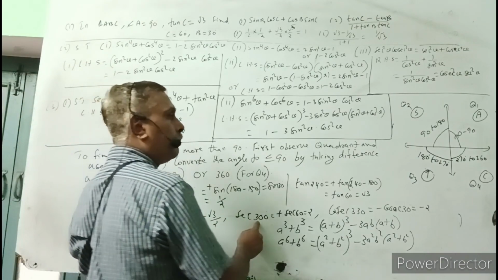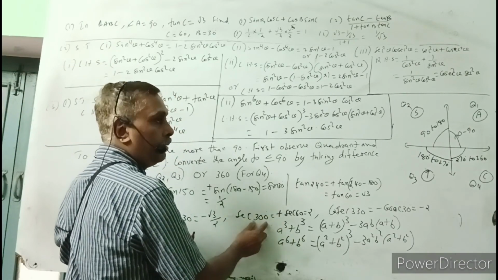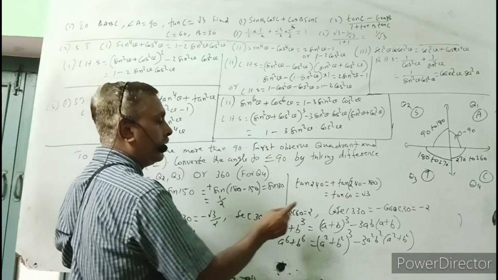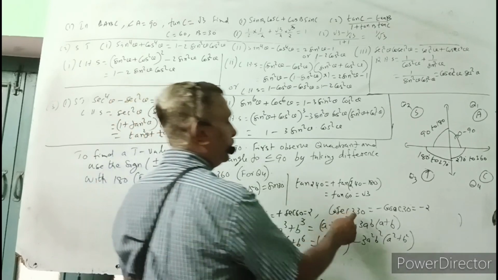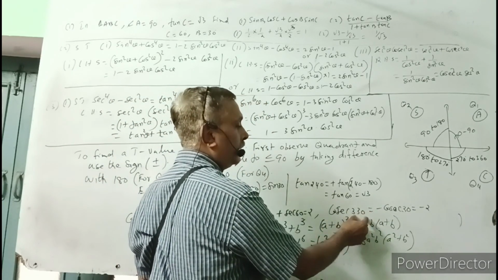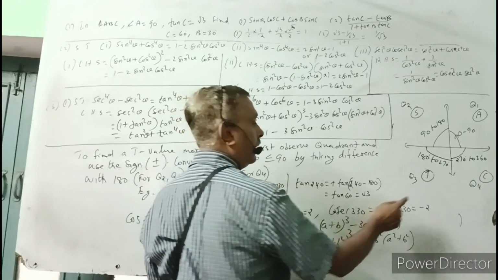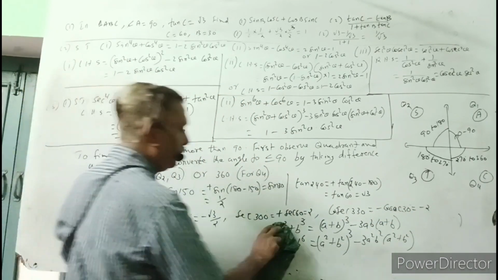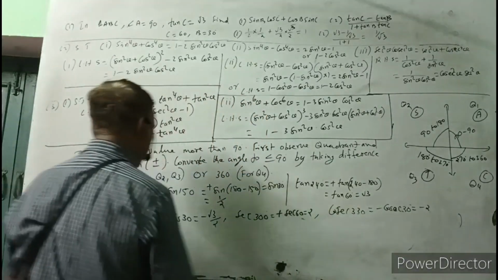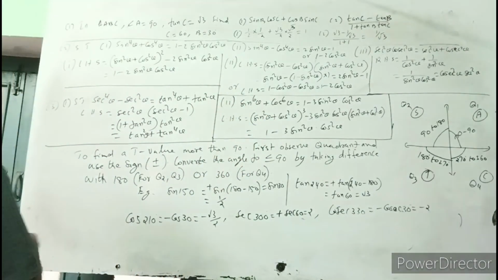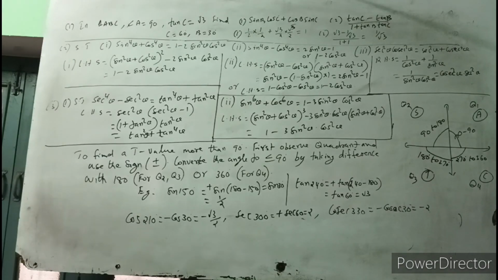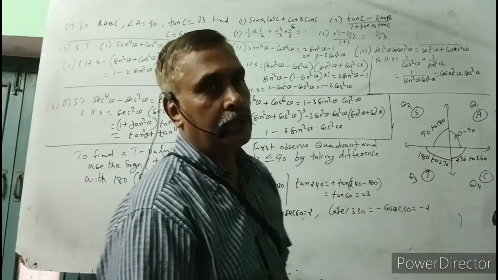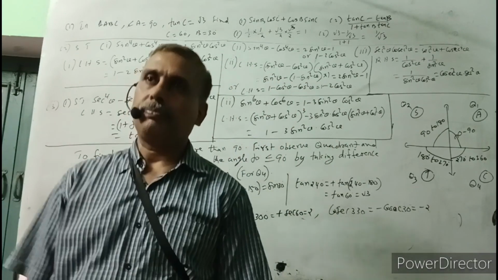Sec 300, quadrant number 4, plus symbol. For quadrant number 4 you take the difference with 360, 360 minus 300 is 60, so sec 60 is 2. Cosec 330, quadrant number 4, negative, so 360 minus 330 is 30, cosec 30 is 2, so minus 2. So these values are very useful if you are studying science subjects, like physics and maths. Everywhere these values from 0 to 360 degrees are very useful. Okay.